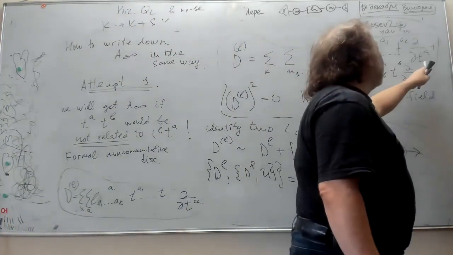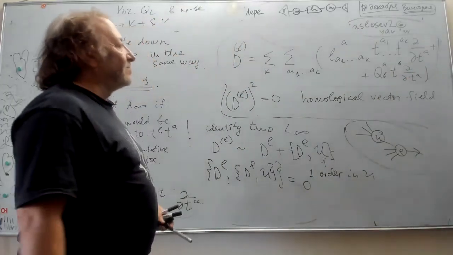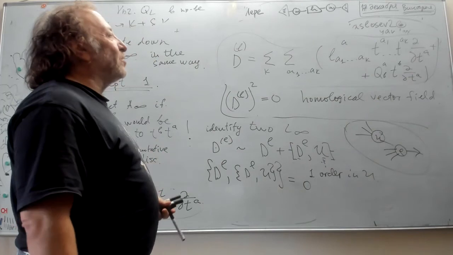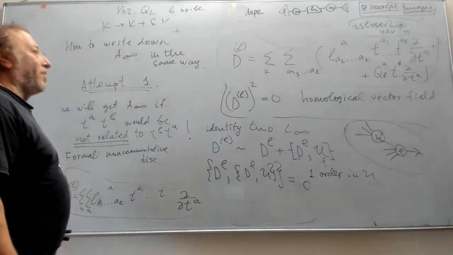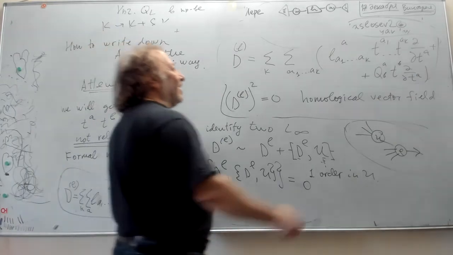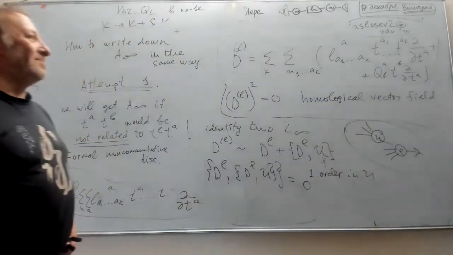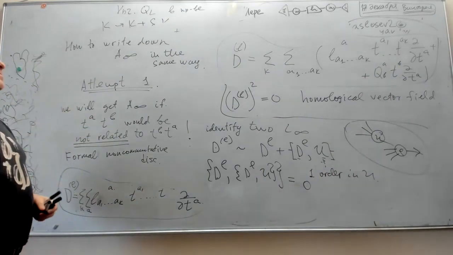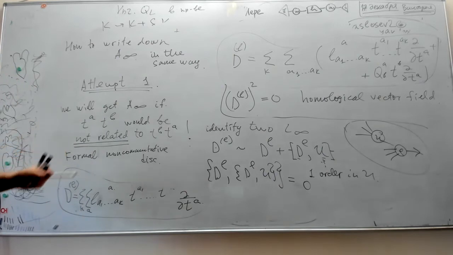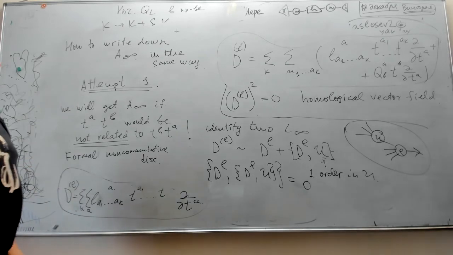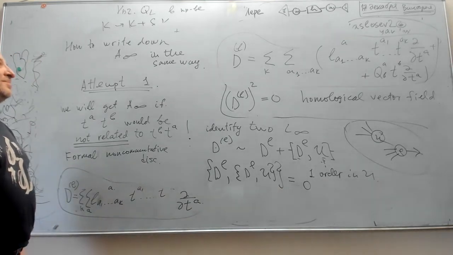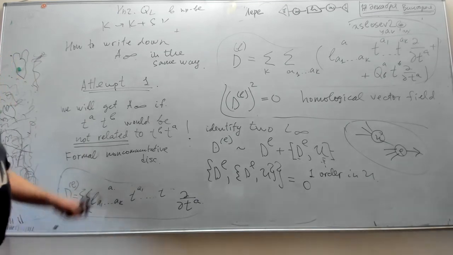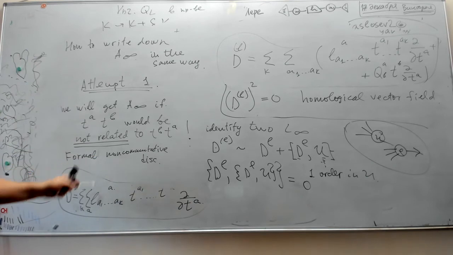And then when you are taking derivatives here, you need to think about how you are doing it. What does it mean to take a derivative when the t's are formal objects, just free generators of an algebra? Still it is possible to think in this way, and then you will get A infinity, because here we are completely losing supercommutativity. I could leave it as it is, and some people actually stop here.